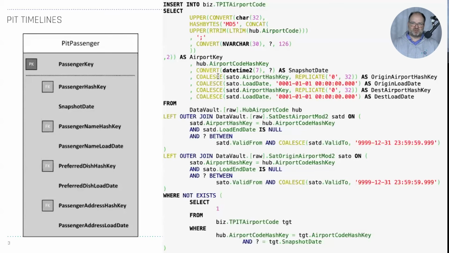But here's another one. This is a good question. I'm not answering this today. What about real-time services and PIT tables? Because I said we're loading a daily snapshot into the PIT table. Fully agree, it works. And we could also load an hourly snapshot into the PIT table. But what about real-time systems?